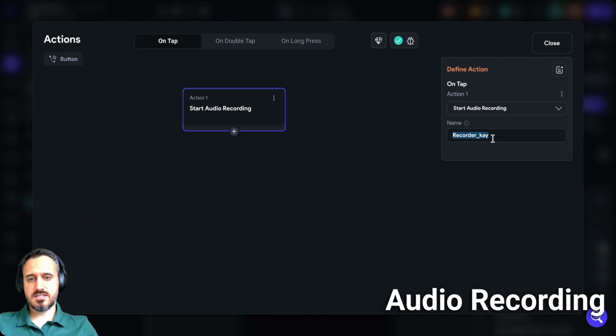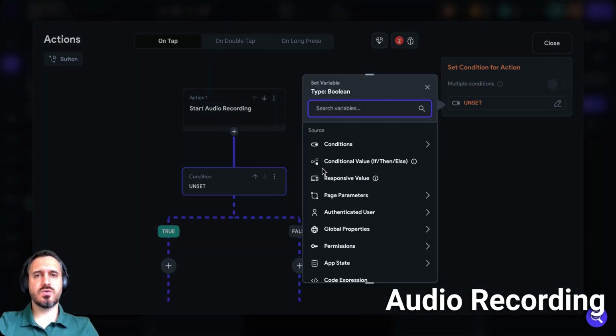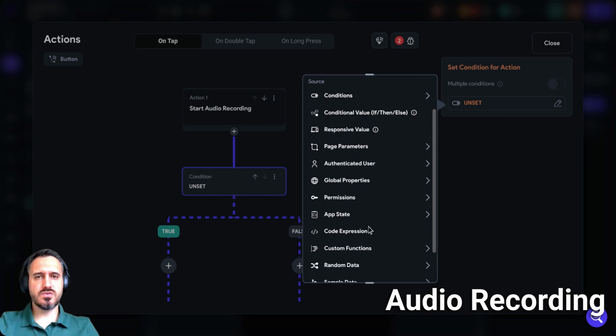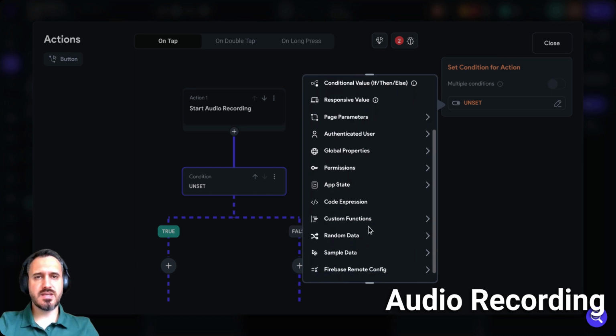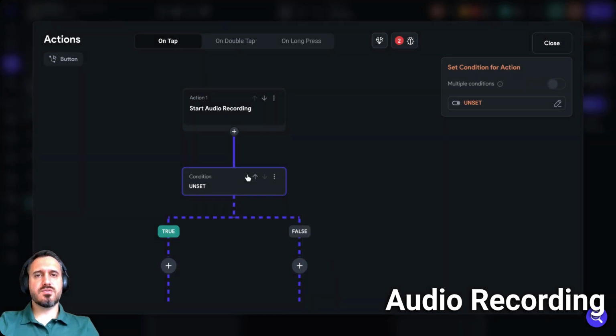So let's say this is the name of the recording. Then I wanted to add a conditional statement, and I'm not sure if I can use the recording itself. It's probably I cannot, unfortunately, but I'll do it this way.